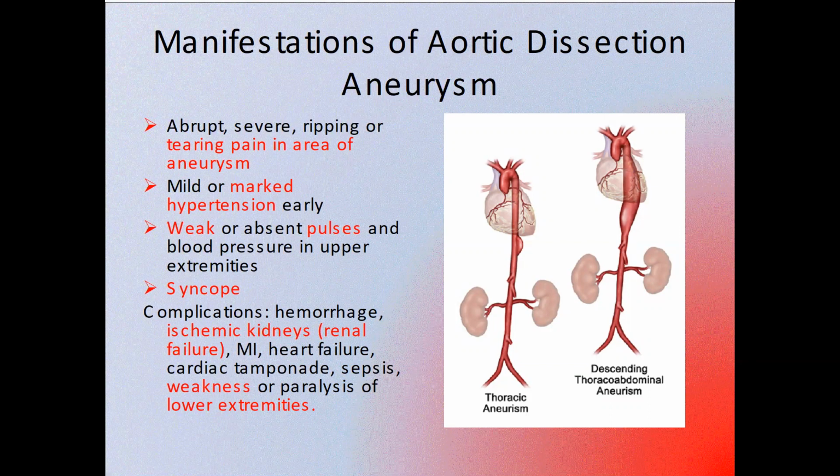Again, I'm going to repeat some things that are very important for you. Signs and symptoms: severe ripping, tearing, shearing pain. That's because the vessel, the artery itself, is shearing apart. The pain is anterior in the chest if it's thoracic, and or in the back if it's on the posterior side, and the pain may even extend up to the shoulders. These folks become tachycardic very quickly because they're bleeding. Hypertension at first because of the anxiety due to the pain, and then it will decrease very quickly.